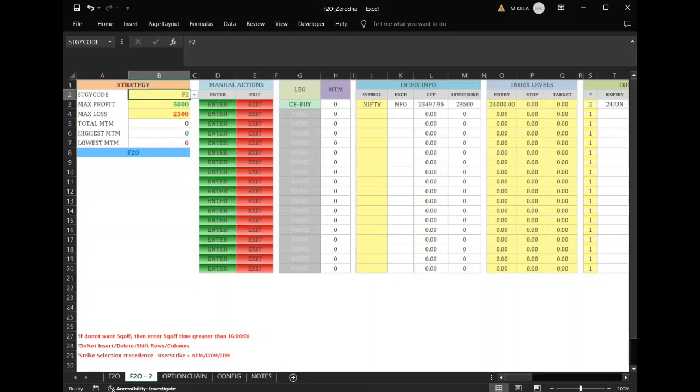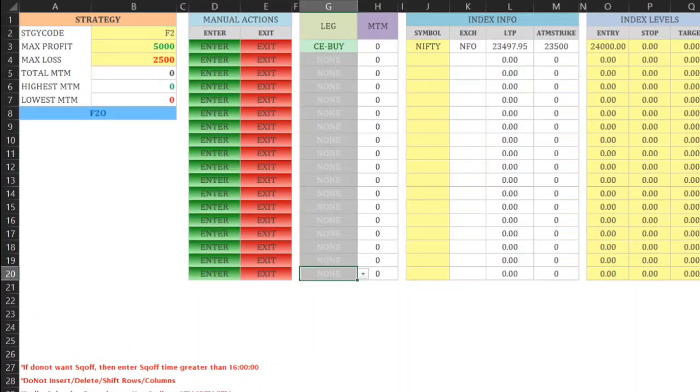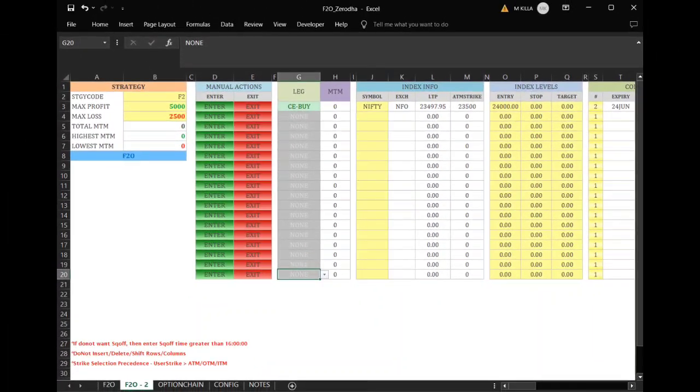Now you may wonder if these rows which are used to enter and exit orders are fixed. Technically they are not. If you only require 3 or 4 rows for your trading system, then you shall just leave the rest to the default values or make sure that the leg column is set to none so that such rows will be ignored. Or if you require more rows than the default number of rows that is available, then you could simply extend it further.